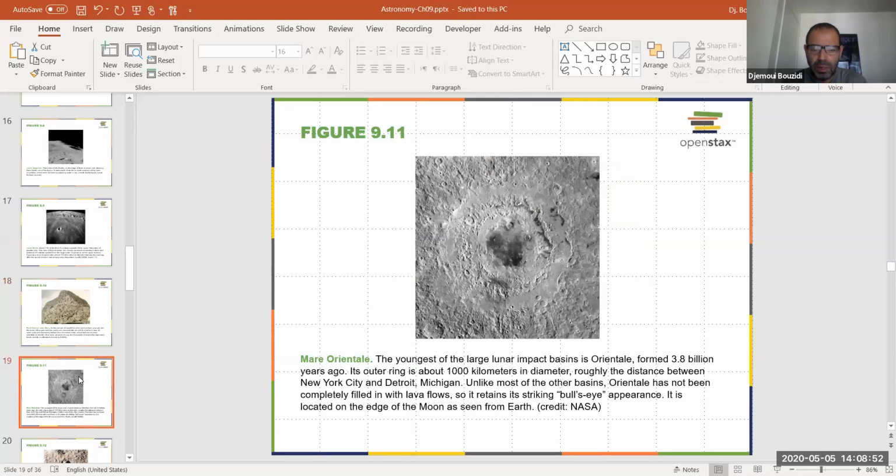Again, this is one of the youngest of the large lunar impacts, and this happened about 3.8 billion years ago. So apparently the moon went through a very, very active, high rate of bombardment, and then after that it subsided to the normal rate. Now, was that unique to the moon? We don't think so. Actually, that same thing happened everywhere in the solar system.